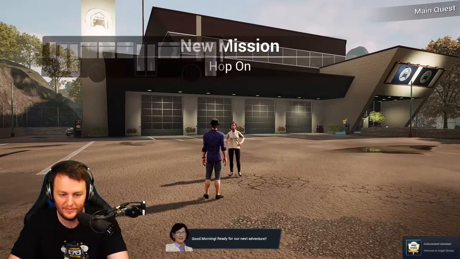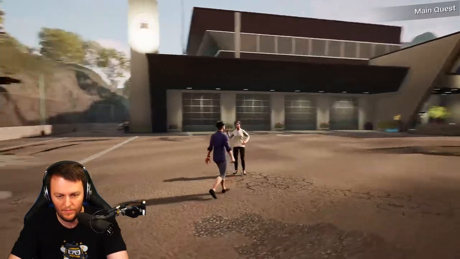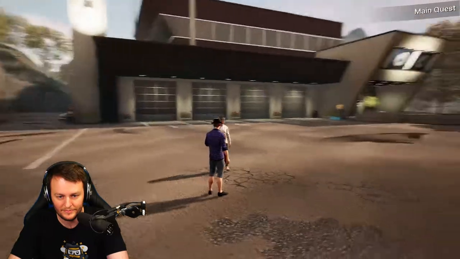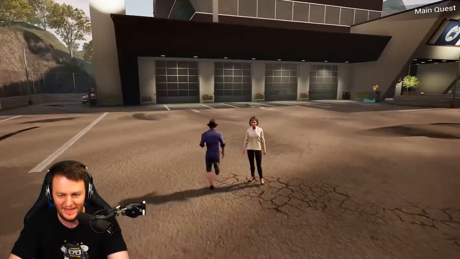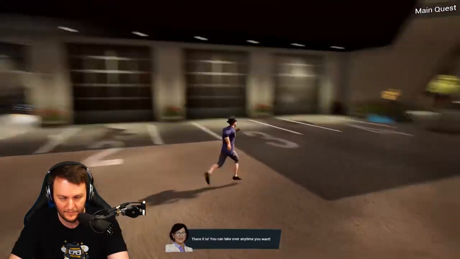Good morning. Morning. Ready for our next adventure? I've already prepared our first official route. Woo-hoo. The residents of Angel Shores are eager to see our new bus. Me too. Eager? Probably pushing it a bit. You can take over anytime you want.